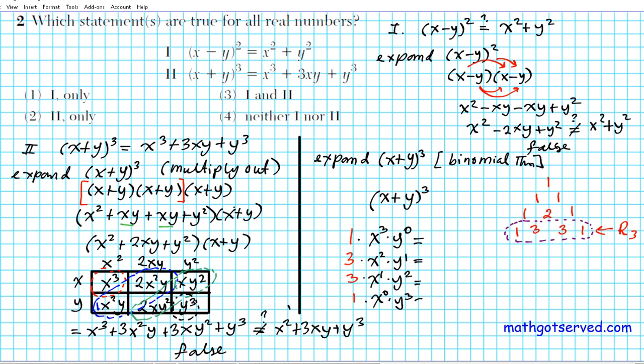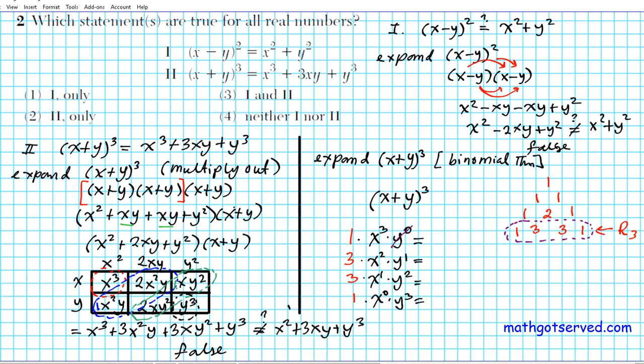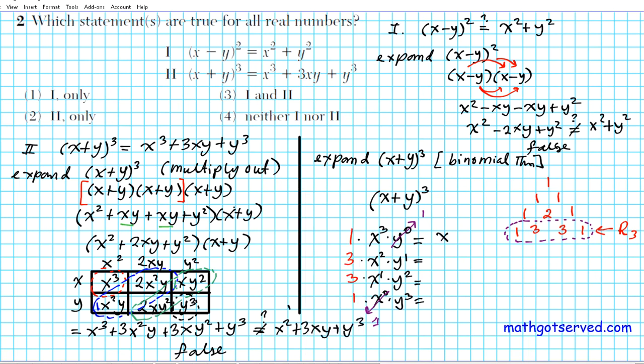Alright, team? So for the first term and last term, the terms with the 0th power are going to be 1. So y to the 0th power is 1, and x to the 0th power is 1. Okay, so let's multiply them out. 1 times x to the 3rd times 1 is x to the 3rd. And then 3 times x squared y is 3x squared y. 3 times xy squared is 3xy squared. And then 1 times y to the 3rd is y to the 3rd.